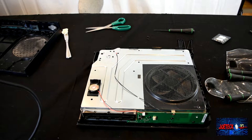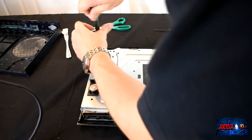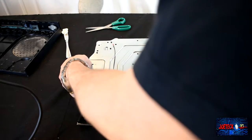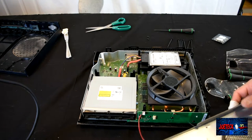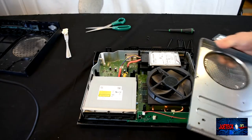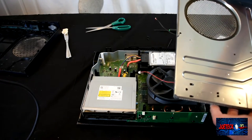All right, so this is technically off, so we just got to be real careful. Oh, I missed one, which is actually right by the Bluetooth board. And this will come right up. You got to be real careful because where the Bluetooth board plugs into, there's a ribbon cable that connects to the motherboard. So we got to be real careful. Disconnected that for good measure to get it out of the way.